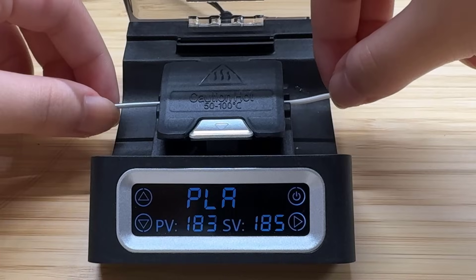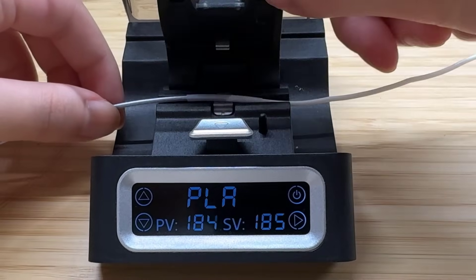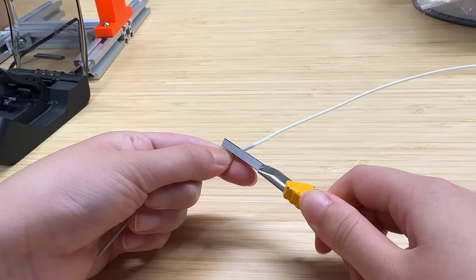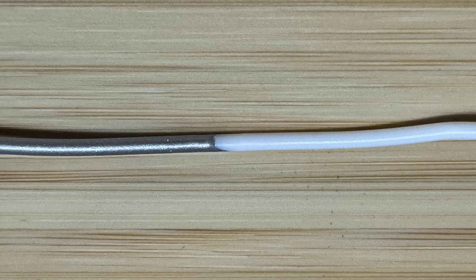For the PLA program, the machine will beep after 8 seconds. Let's take it out and let it cool for 10 to 20 seconds before seeing the result. Use a knife or flush cutter to remove the PTFE sleeve. It seems the filaments join together pretty well. I wouldn't say it's as perfect as an original one-piece filament since it still depends on how you cut them and how much force you apply when joining them, but it should be good enough to still serve its purpose.